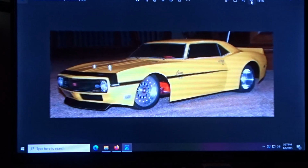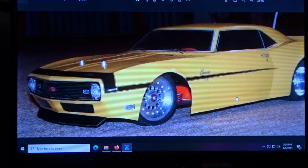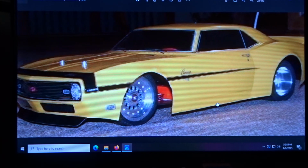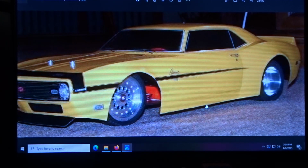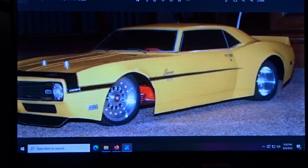Front view of it. It had a Novak Super Rooster in this one. Blacked out the windows, tinted them. Custom wheels again.